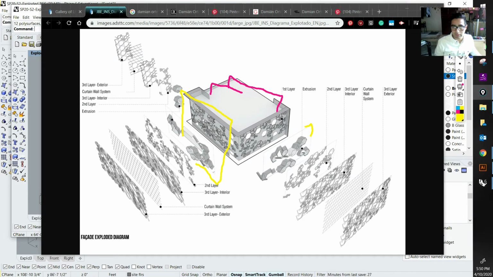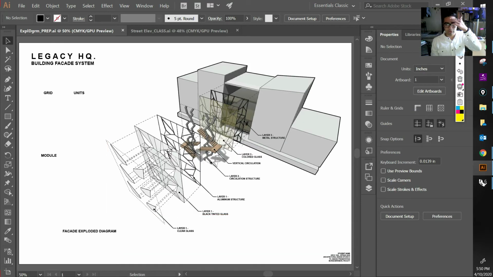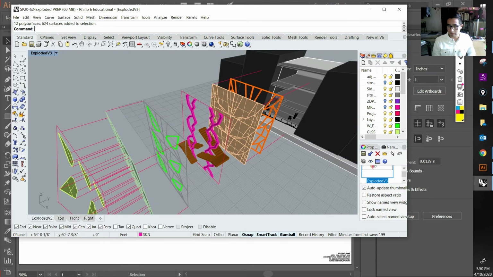And then what am I going to do with that? Just like our case study, which was this one over here, I'm going to dash it just so that it implies that that's the layer itself. So you can see that over here, right? So that would be this kind of frame that you see right here. So let's draw those in, and let's also draw in our projection lines.